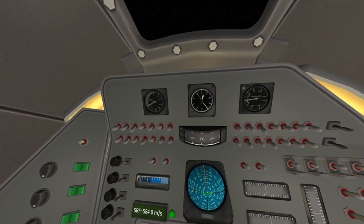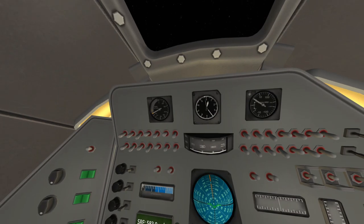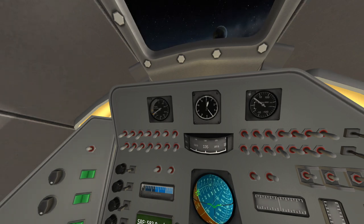Stop that. Okay. So, 4 kilometers above the lunar surface right now. I don't know if he's thrown up yet. I was a little bit busy controlling this. I think they're still just sightseeing.